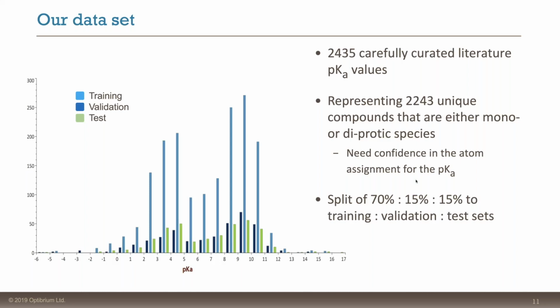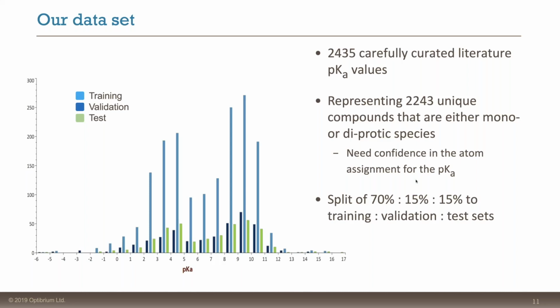And you will see data sets out there, even north of 10,000 data points. But in my particular opinion, having looked at a lot of literature data, the uncertainty associated with those data points and the atom sites concerned is just going to introduce noise. And so what we have done is limit our data set down to approximately 2,500 values, just so that we have confidence in the atom assignments that we put in.